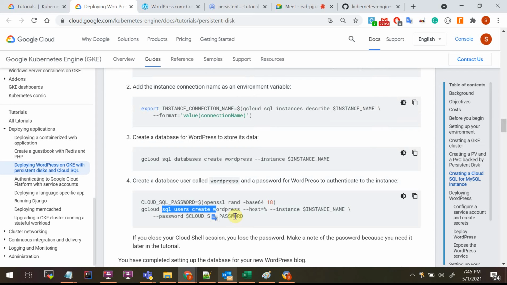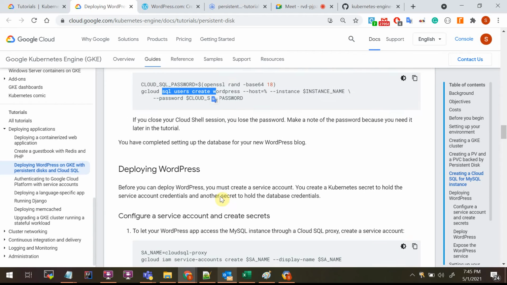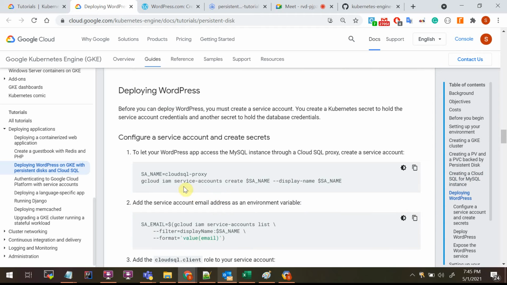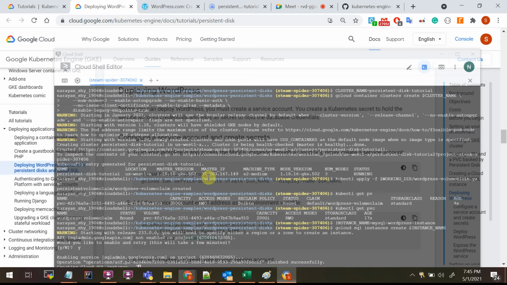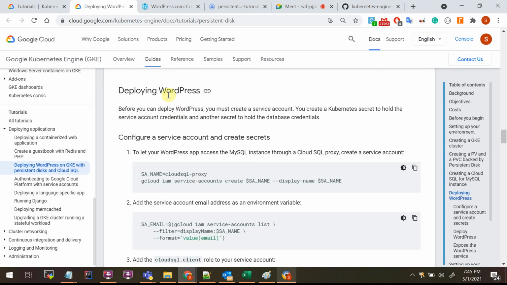So far, if you see, this has nothing to do with Kubernetes. This is all on GCE that we created. So we have the database ready, running on GCP. The next step in the article is to deploy the DB. System is waiting. So next are the steps to create a WordPress site.